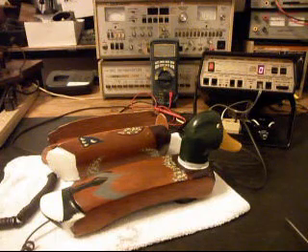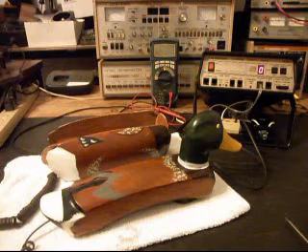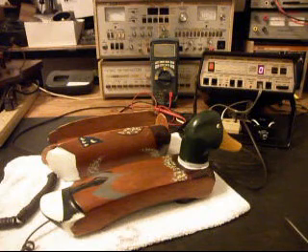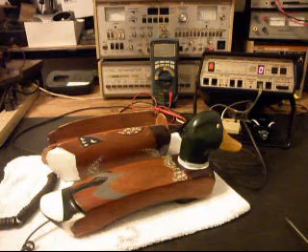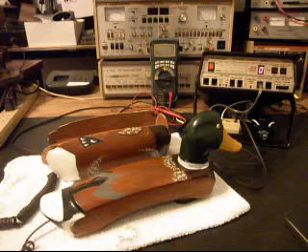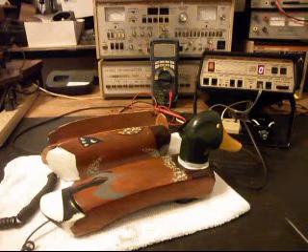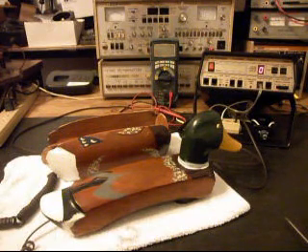Today I want to show you a really cool duck telephone. This is Eva's telephone from Canada, and basically there are some issues with this telephone. She has a letter here talking about how we discussed that she cannot dial out with the phone, although the ringer seems to work. Basically, she can't dial out, and this is the initial checkout of this telephone.